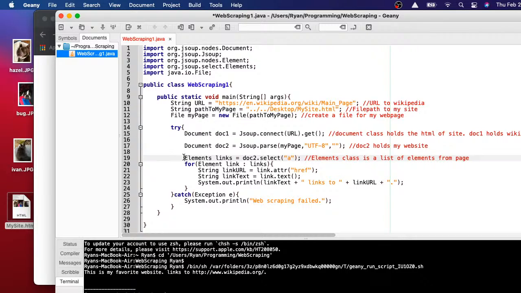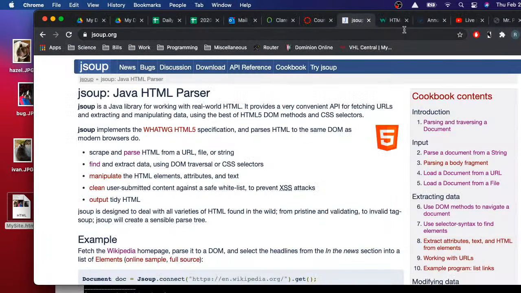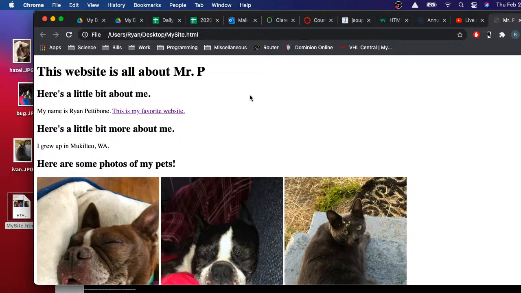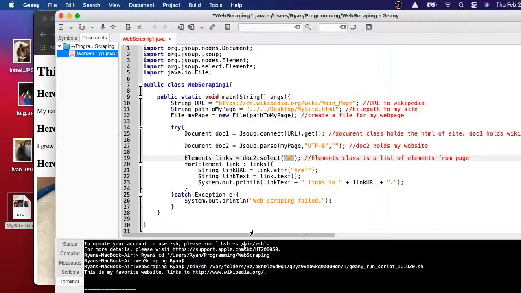So for example, I have elements links, and I'm going to do doc2, so that's going to be my website, and then I'm going to select for the element A, which is all the links on my web page, which you might remember there was only one link, and that link was right here, and it said this is my favorite website. Okay, so basically this is going to be a very short list. It's a list of only one element.